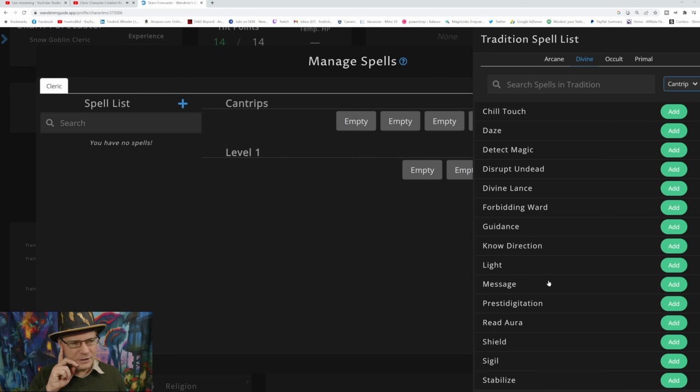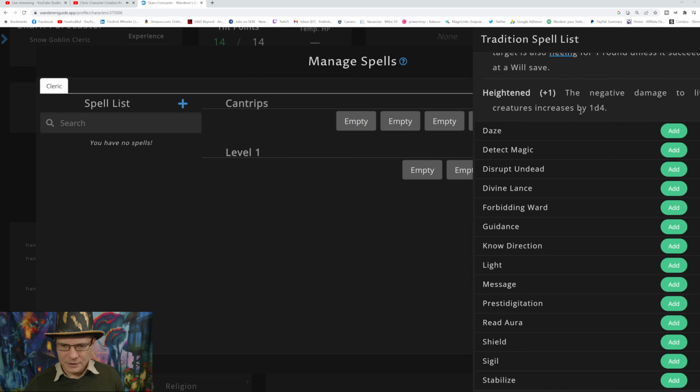Because one of the things that really hampered you as a Cleric is, one, you didn't get access to Minor Illusion or Prestidigitation, but you could get Guidance, which is quite often one of the best cantrips out there. But there's such a small list when you look at what's available in Dungeons & Dragons 5e. Pathfinder gives you a list which is almost double that size. And I really like the fact that's the case.